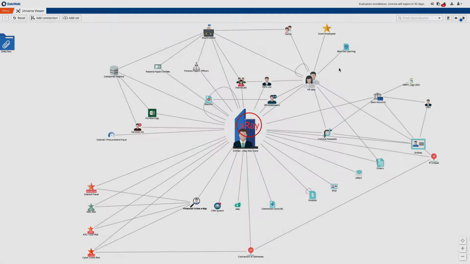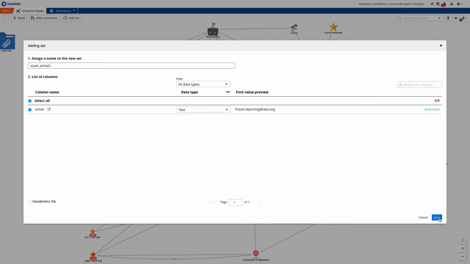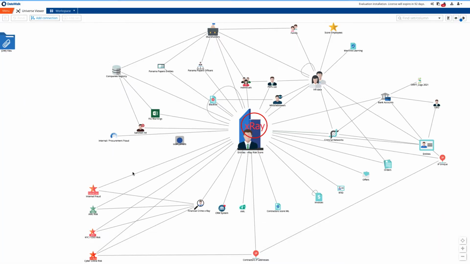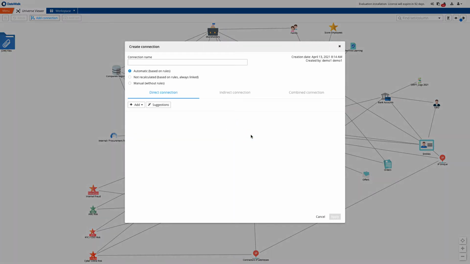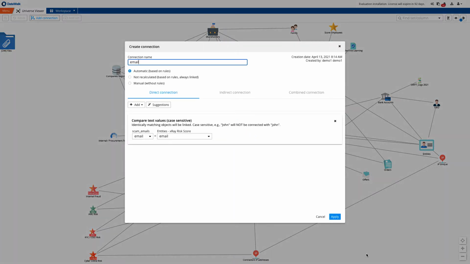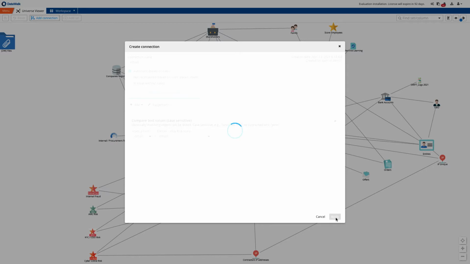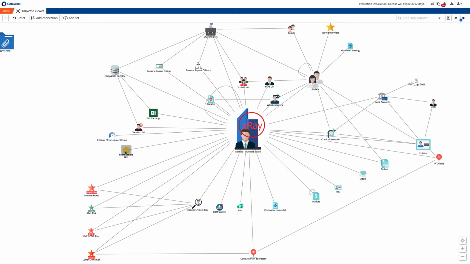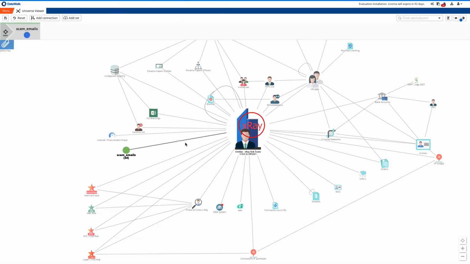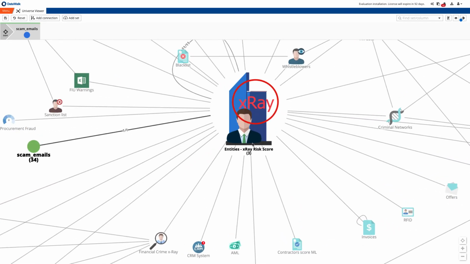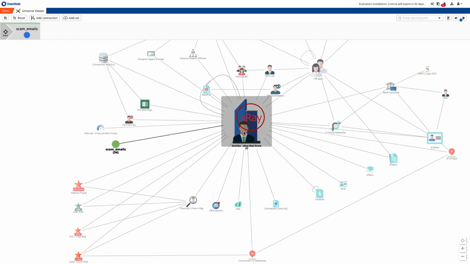As an example, I'll generate a new rule for our holistic score. I'll drag and drop new data with scam addresses that were scraped from the internet. The system automatically suggests data types, though I can change any of these if needed. And then the data is imported into the system. I select this new data set as main, and then I can go to the entities data set to see which of our entities are known to be associated with these scams.